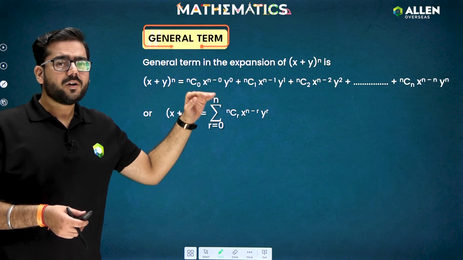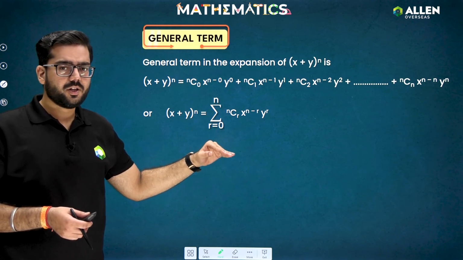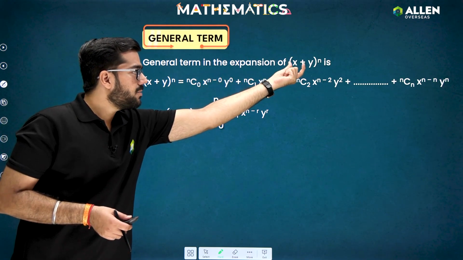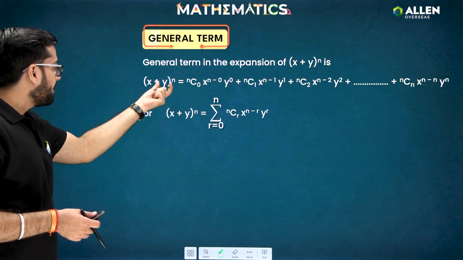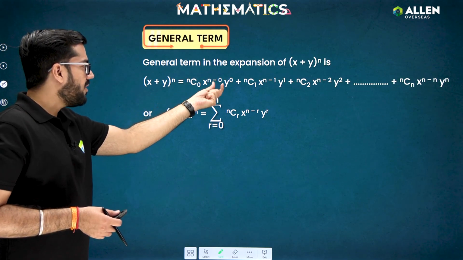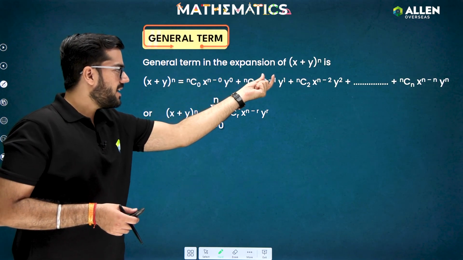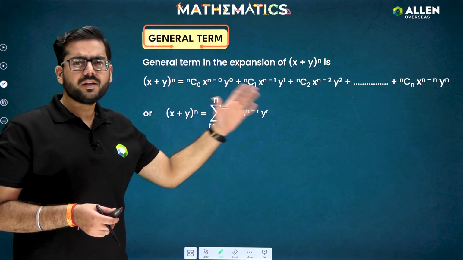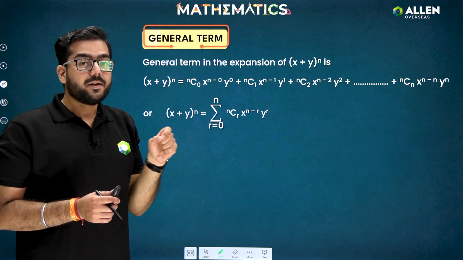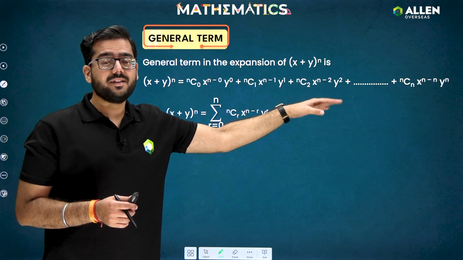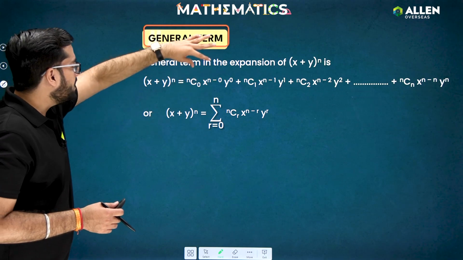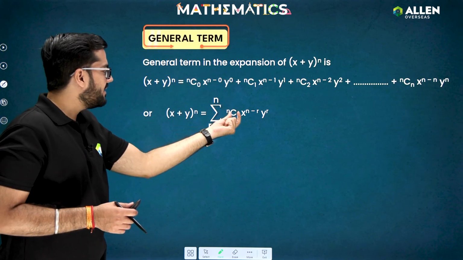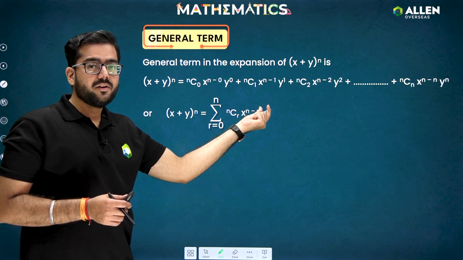is what? For the general term, first of all, I just want to discuss with you the expansion. The expansion of (x plus y) whole raised to n we have is nC0 x raised to n minus 0 y raised to 0 plus nC1 x raised to n minus 1 y raised to 1. I am just using the basic concept from the expansion point of view. Now on the basis of that, you can see what I am going to do. I am just going to write, in place of all this, the sigma operator with nCr x raised to n minus r y raised to r, with your permission.